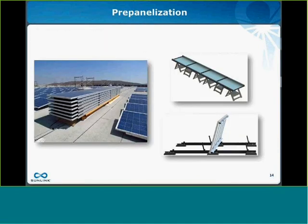So next, prepanelization. As I mentioned, those of you that are familiar with the legacy system will know about prepanelization. And there are two huge benefits to prepanelization. It offers the ability to complete a significant piece of the assembly off-site. This can be especially advantageous in the case of poor weather. It can minimize the amount of time you need to be on the roof to install your solar array. In addition, it's got huge efficiency benefits as far as installing multiple modules at one time.